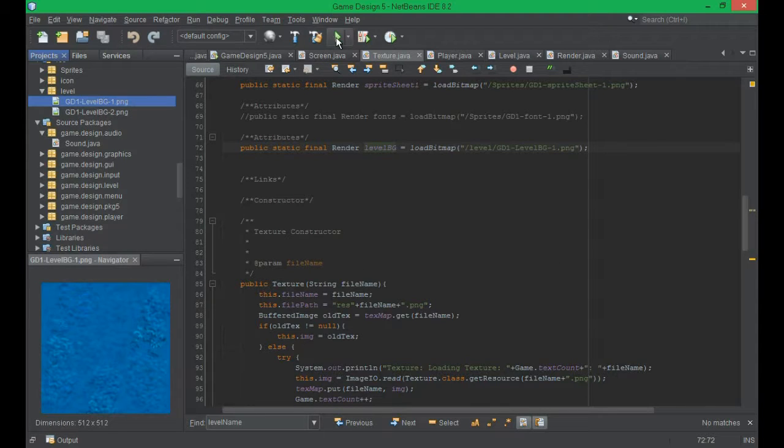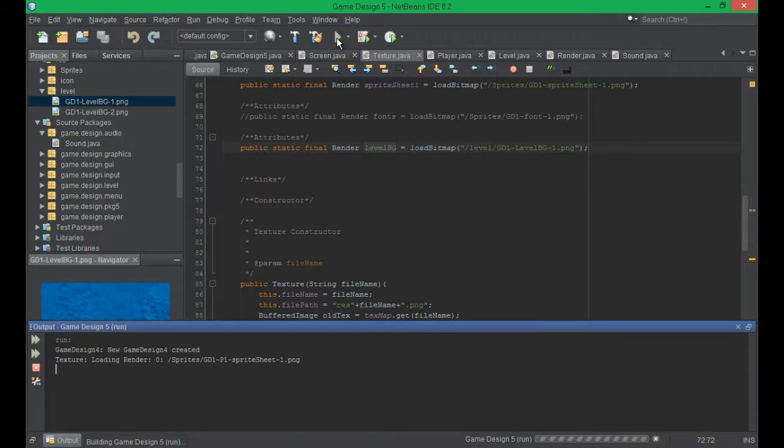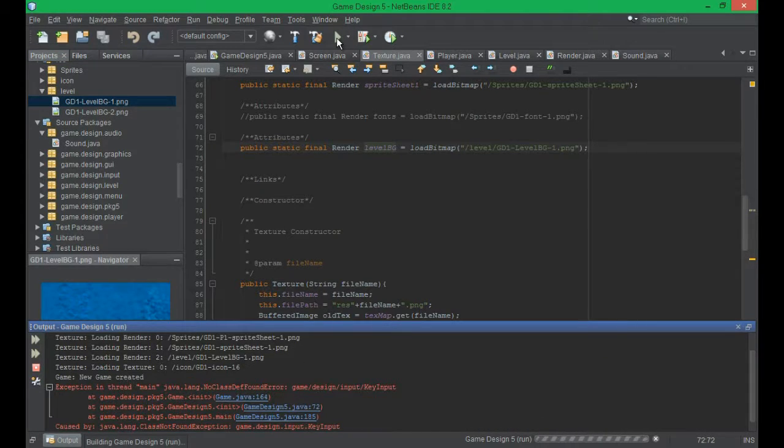Alright, so let's try running that. See what errors we get this time. No class definition file for key import. Oh, we've not changed key import whatsoever. But if you ever do come across this no class definition found error, what you should do is pick your laptop or throw it out the window. No, I'm joking. No class definition means the temporary files in the cache of Netbeans have messed up.